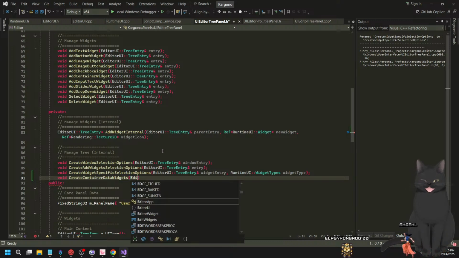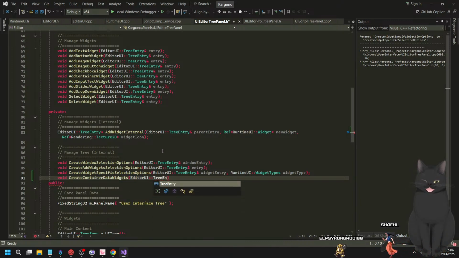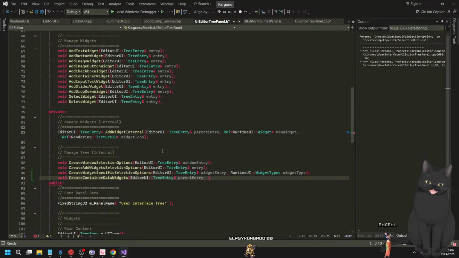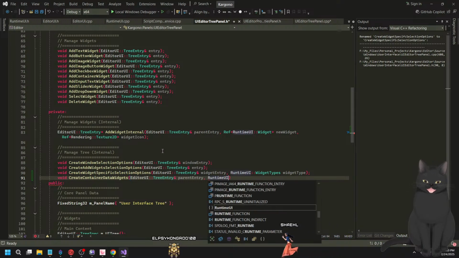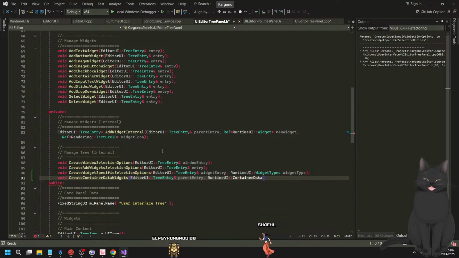Okay, then here we're going to do editor UI, tree, entry, parent entry. So this is the one we're adding to, I suppose. And oh, we need the container data, yeah. So we need runtime UI, container data. Okay, that's all I can think of right now. So we'll just add those.